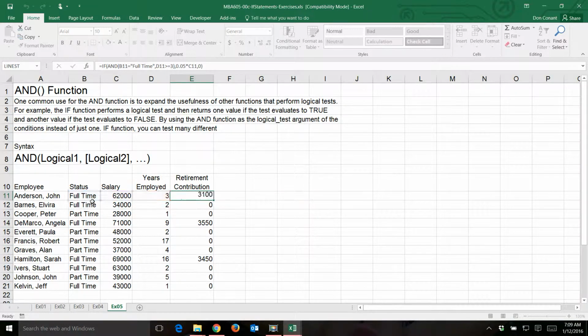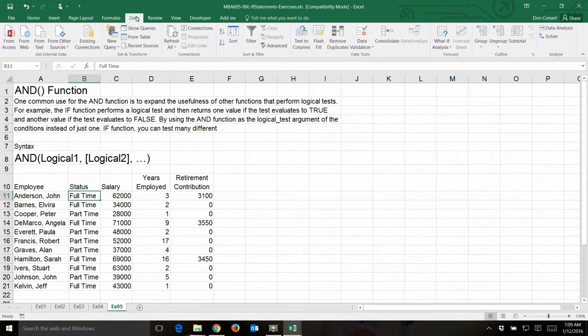So let's introduce that. We have 2 options. We have full-time and part-time to enter here. So I'm going to limit what the user can place in this cell by going up to the Data tab, going over and selecting Data Validation, and then selecting Data Validation.